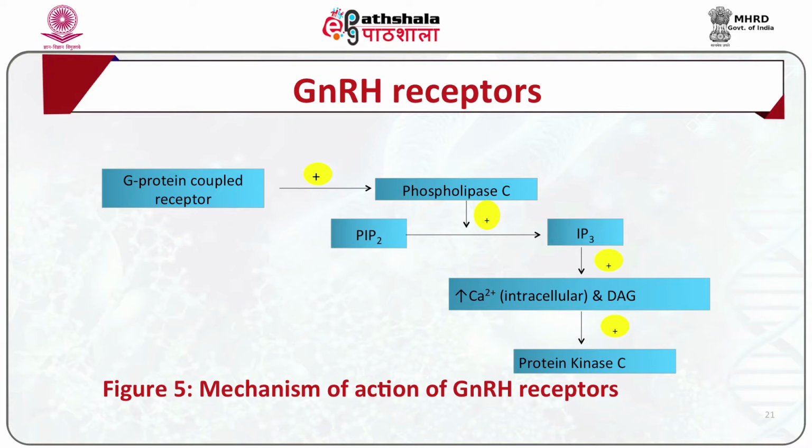The GnRH neurons express estrogen receptor beta, ER beta, but not other types of sex steroid hormone receptors. The GnRH acts on the gonadotrophs in the anterior pituitary via G protein coupled receptors. The activated protein kinase C phosphorylates the serine and threonine residues in the regulatory proteins and initiates the transcription of the target gene.